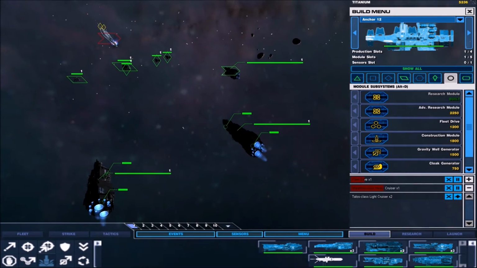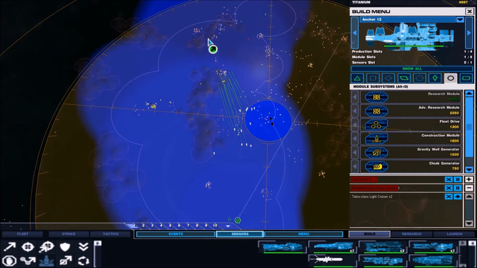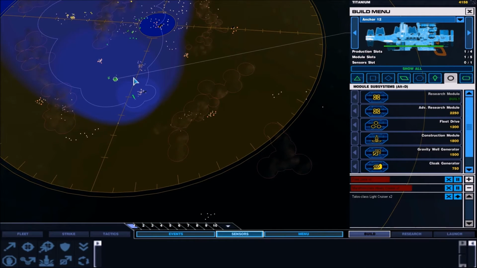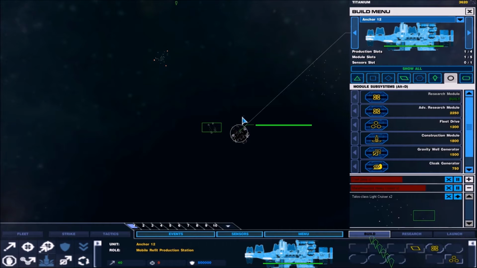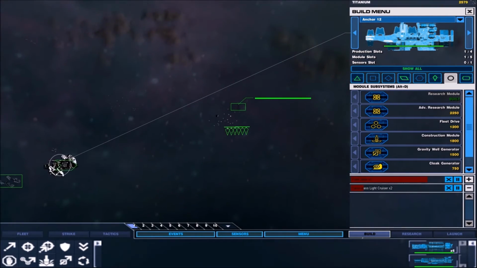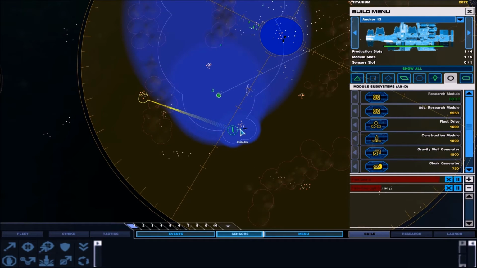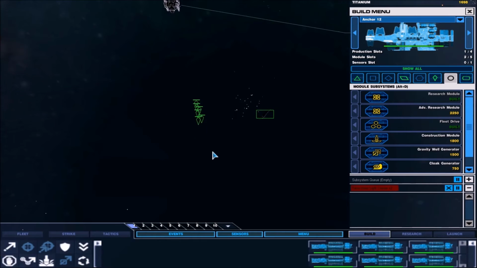He's not looking so hot, is he? Group 1 reports victory. That's right, Group 1. I had a probe that I built. Did I not build that probe? Am I crazy? Oh, that's not good. Yeah, I drained all the resources from that.